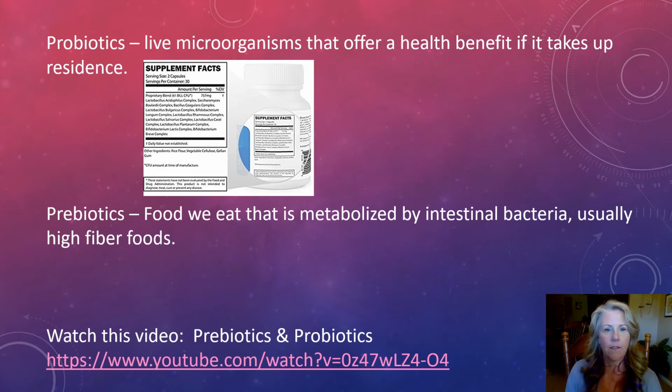Up on the screen, I have the supplement facts on the back of some dehydrated bacteria that we take in supplement form, in pill form. And probiotics in general are live microorganisms that offer a health benefit. We want these to take up residence in our body. So why would we eat yogurt? Why would we take probiotics? We want them to take up this residence. We want them to make it to the stomach, survive the conditions of the stomach, make it to the small intestine, mainly make it to the large intestine and set up shop there. We're kind of seeding our large intestine with bacteria that we know is beneficial.